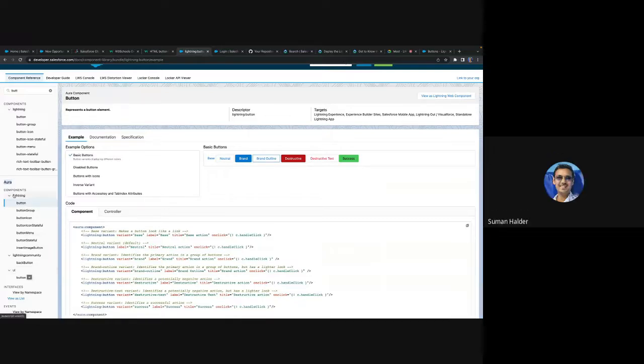But definitely you should not be using UI buttons for sure. If you are working in a Salesforce application, you should never use UI buttons. But there are a few things where we had to use UI buttons because some features were not available in Lightning button at that point of time. When we started Aura in 2014, early 2015, we had to use UI buttons for some cases. I still remember when I was giving training on Aura, we had to use UI buttons in the UI namespace for a few things.